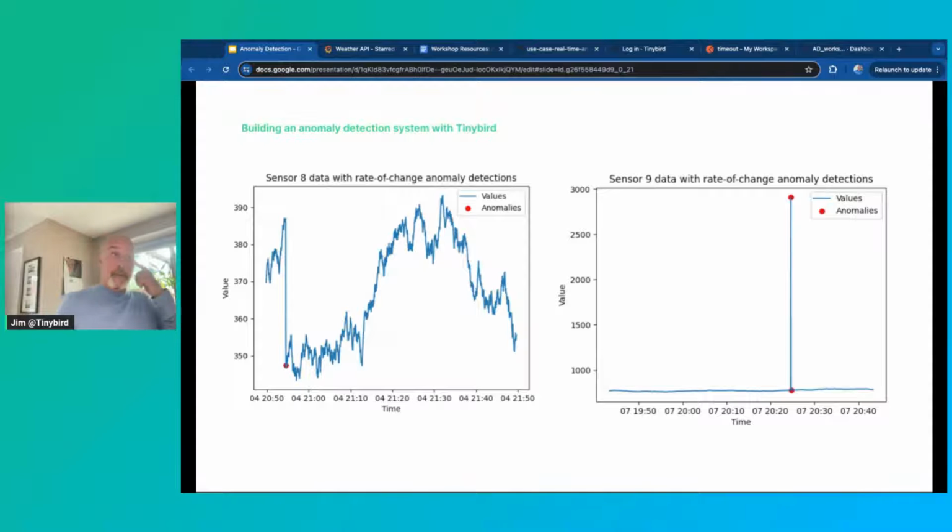Here's two different views of this algorithm in action. The one on the left is a time series where we had one dramatic drop that, in this case, the rate of change was higher than what we nominated as our threshold. And you can see as soon as that report shows up, basically within milliseconds, we could know about that rate of change anomaly.